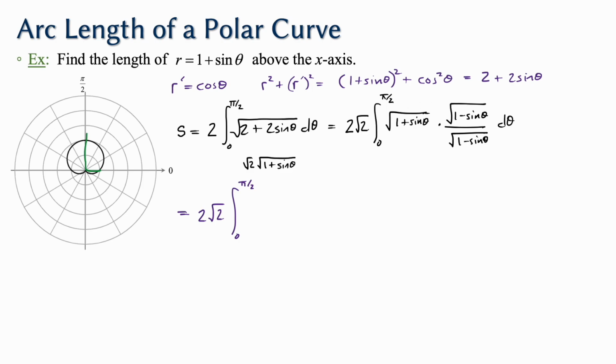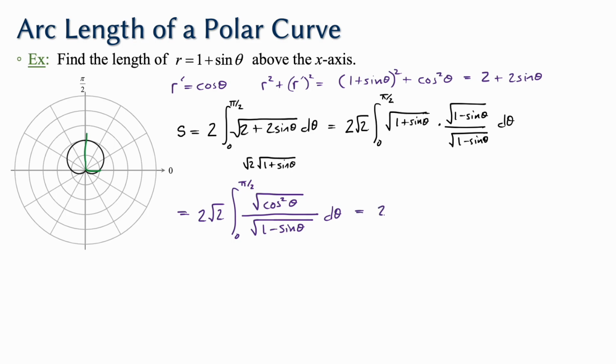Now I'm going to leave it just for a second so you can see it, but that's kind of why I did that. So this right here is going to give me something to make that radical go away. Now I still have this left in the bottom. However, because I'm going to be able to get rid of the radical on the top, I'm going to be able to do some substitution. So I can go ahead and take the square root of this to make it just cosine, okay?